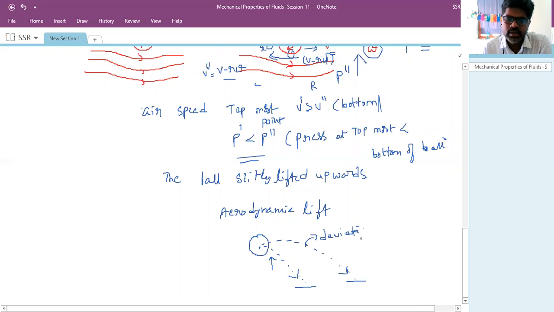Deviation in its path. So instead of falling down at this location, it will be shifted slightly upwards, so that its path will be deviated before landing at a certain point. Are you clear on this? The path of the ball is deviated because of the aerodynamic lift. Actually, it has to fall down, but instead of falling down immediately, its path will be deviated because of the aerodynamic lift, so that it lands somewhere, an unexpected point. Are you clear on this point?